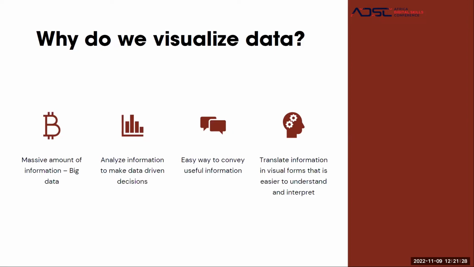Well, could be a lot of different things. It could be business decisions, but we want to be able to convey that information in a useful way to a broad audience. And we've got to think creatively on how to do that. And the final thing is to help us translate information into different geographical and graphical forms. And so that's why we visualize data.